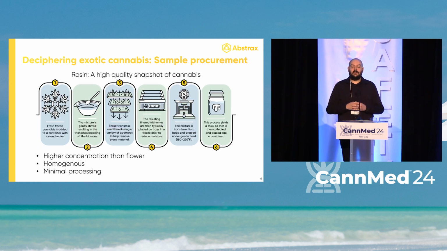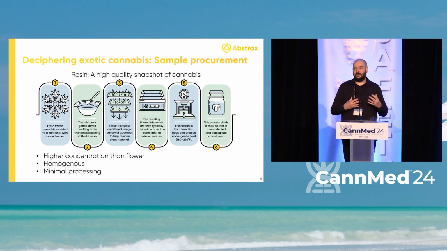And so we started everything from specifically rosin in this study. The reason we used rosin was it allows us to get a higher concentration of the volatile flavorants than flower. Flower has a range of 0.5% to 3 or 4%, depending on the specific cultivar of choice, whereas rosin can vary from 5 to 15%, depending on the cultivar and how it's extracted. It also allows us to get a homogeneous sample going onto our GC.